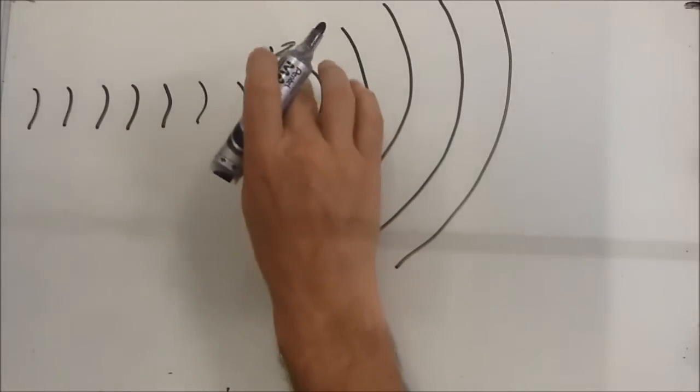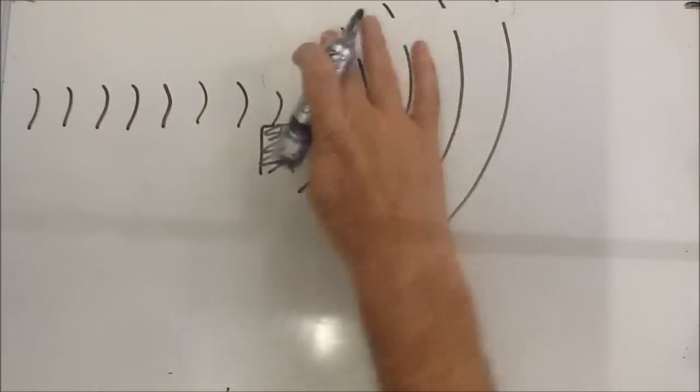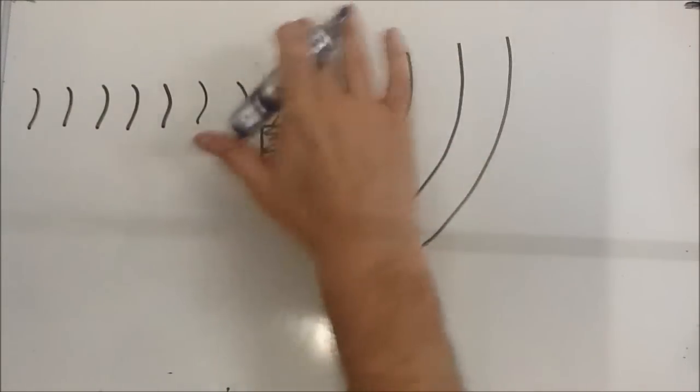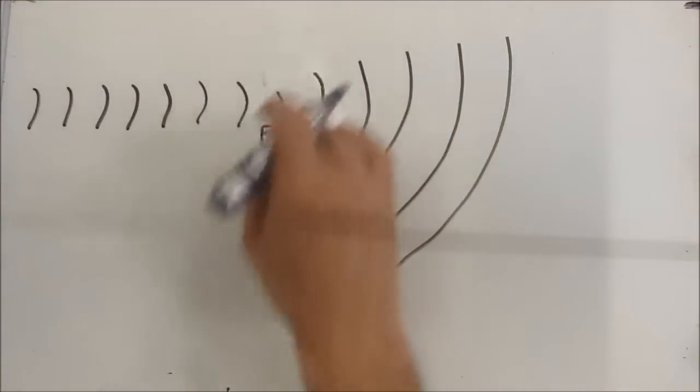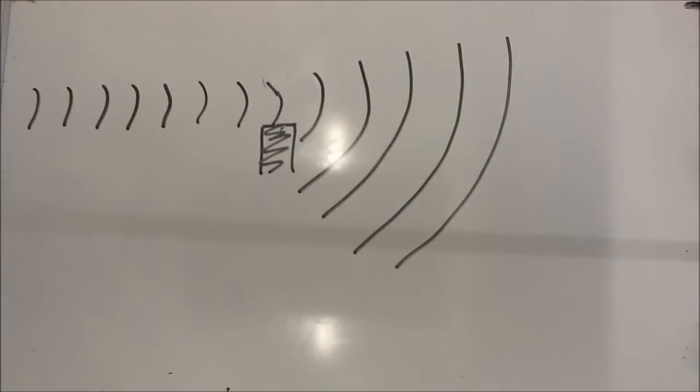Now, it doesn't only have to happen to a gap as well. It can happen when it goes around a corner. We get a similar thing as well, but it doesn't happen quite as much at the top then. But it does bend around this here. It's the reason why we can hear radio waves over hills. Radio waves can pass over hills and around buildings. It's the reason why sound waves travel around corners so well, like this.